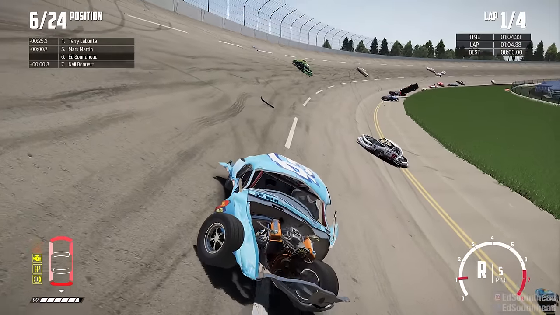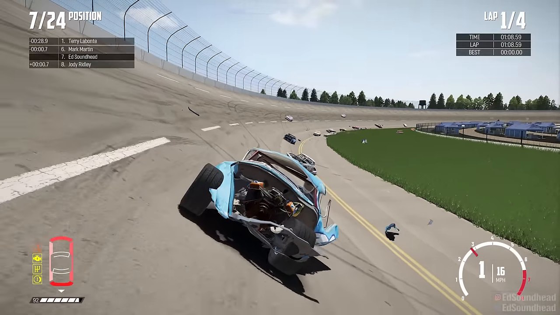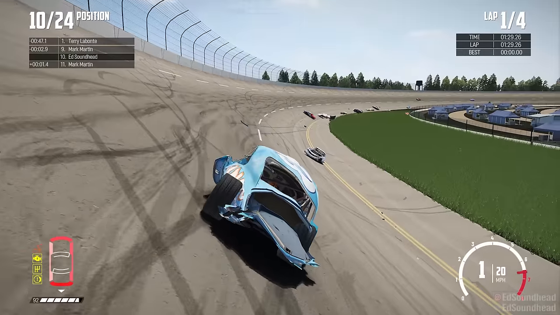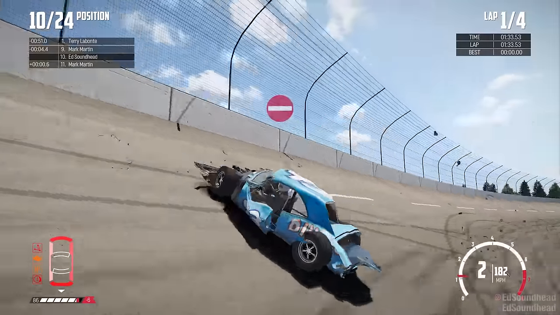Come on, somebody finish me off. You won't. Oh, Cold Trickle barely missed. Let's see, who can I help out here? Let's see, we got a car stuck here. There you go, sir. You're welcome. Come on, we gotta finish ourselves off somehow. Here comes the pack back through. Yo!